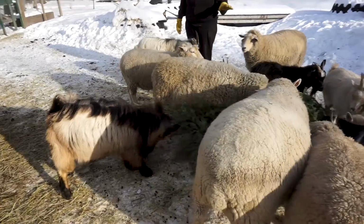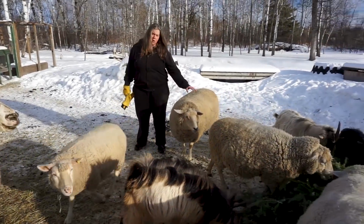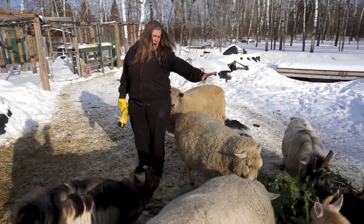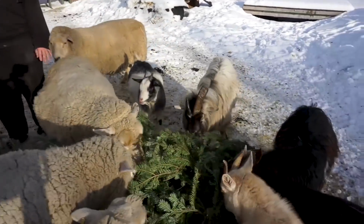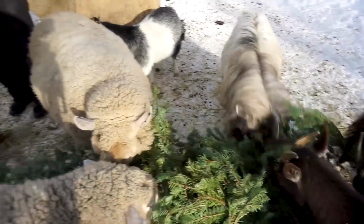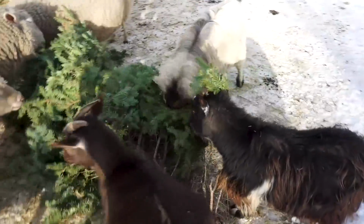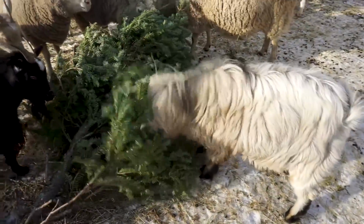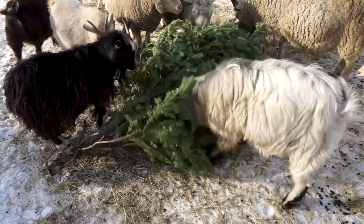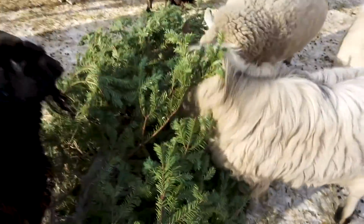Now, Billy will beat it up, because that's usually what he does. You don't want to give them too much at once, especially the girl goats, because too much pine tree can cause miscarriages. So just a little, and you want to make sure you watch it. He doesn't even eat it, he just beats it up. Well, so does Carl. I guess it's a boy thing. I might grab the shears and cut it up and spread it around. Carl's doing a pretty good job of getting little bits and pieces off. Carl, you don't need to tenderize it. I think it's good. The girls quite enjoy it.